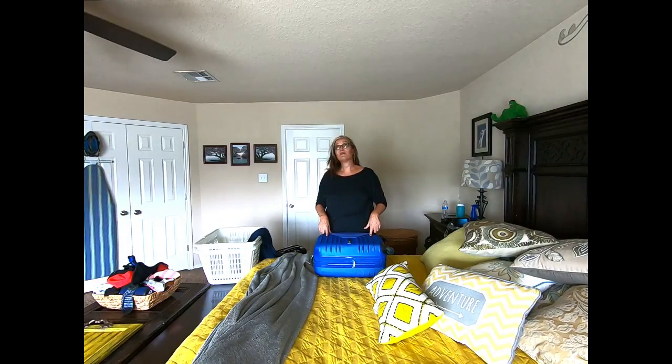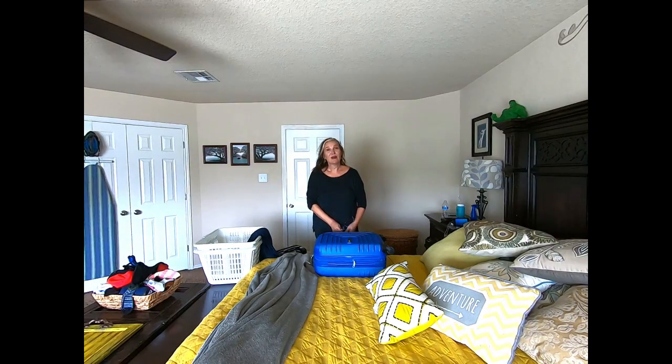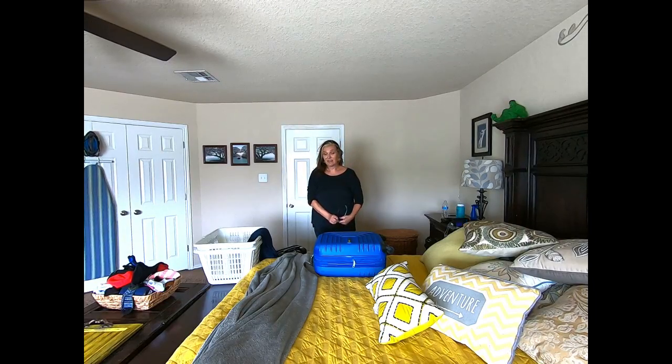I do still have room in this bag, which gives me an option to bring back a souvenir. I'm not a big shopper when I travel because it all has to fit in here, so I'm really discriminating about what I bring back. I don't consider my packing 100% a success unless I've actually used everything I packed. I didn't use the blue chambray shirt or the black dress — the black dress I knew was going to be iffy; I wanted it just in case I needed something nicer, but it ended up being a very casual, colder trip. The chambray shirt I didn't wear because it was wrinkled and I didn't feel like ironing it.